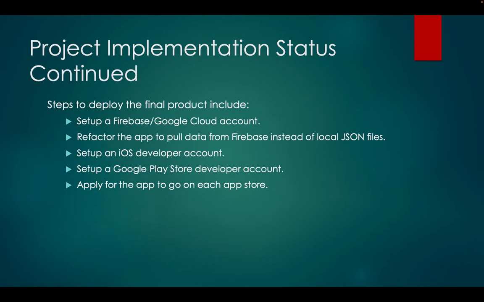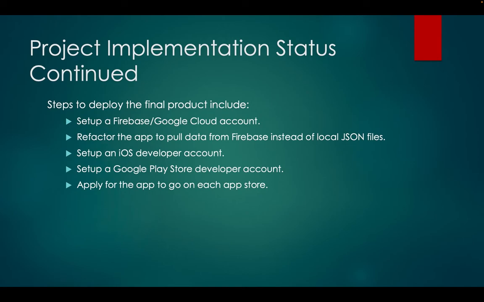So here are the steps that I would need to deploy a final product. I would need to create a Google Cloud account. I could use the identity APIs to track users as well as let them save their progress, their workout logs, everything with that user ID. I believe the Google Cloud Identity API is HIPAA compliant.